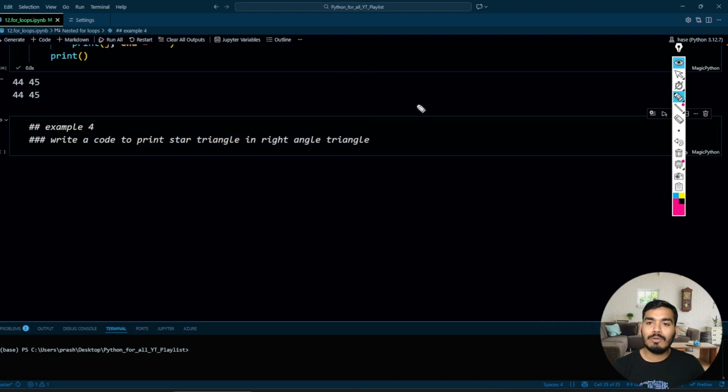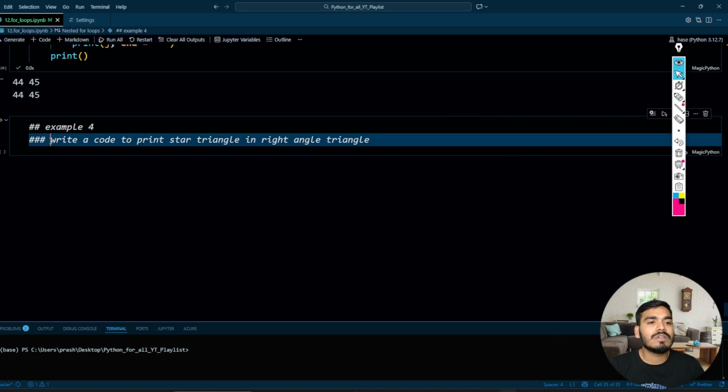So how will your right angle triangle look? You know that, right? A right angle triangle is this, and between the two edges, your angle should be 90, and then this will join over here. So this is your right angle triangle. So I want to make this triangle using the star. So over here will be a star, then like this, it will be something like that. There will be stars, guys. So we are not going to make exactly the triangle, but there will be a star over here.